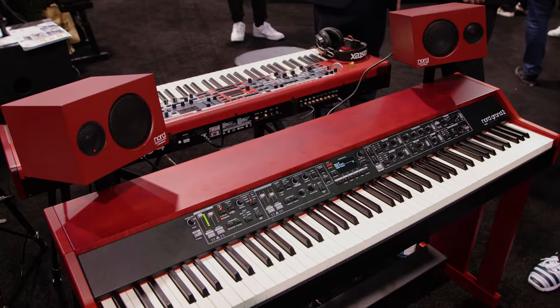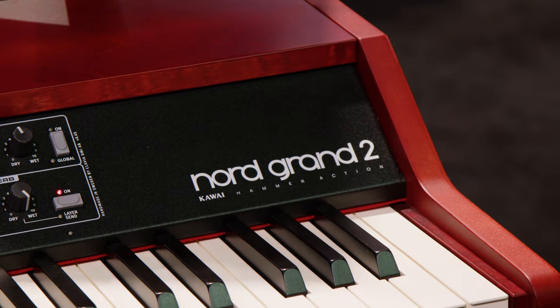It's Max with Guitar Center. We're here at the Nord booth at NAMM 2024, and we are checking out the all-new Nord Grand 2 with our friend Chris. How's NAMM treating you?